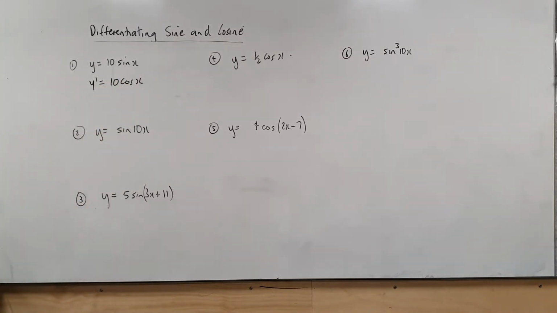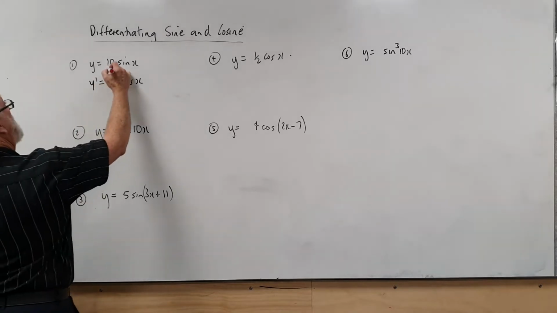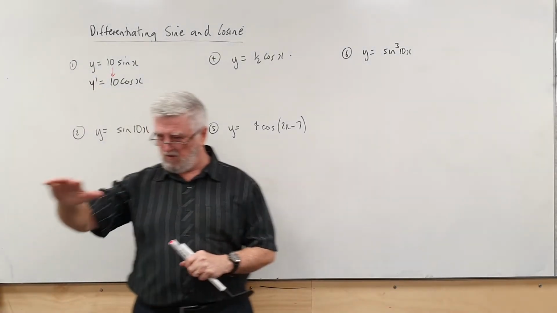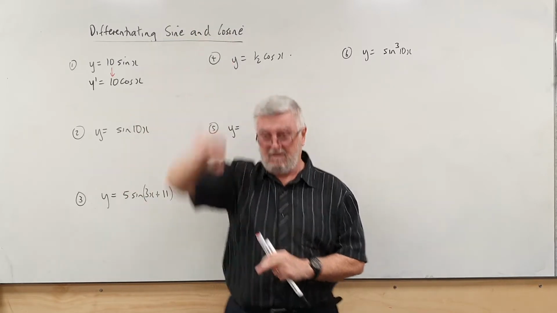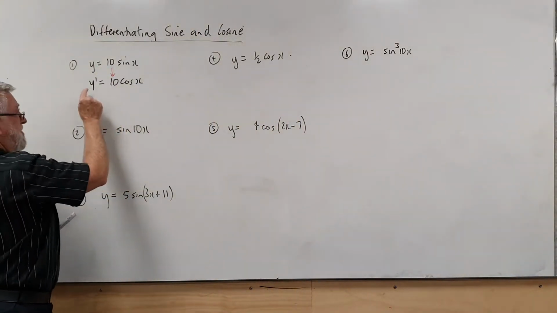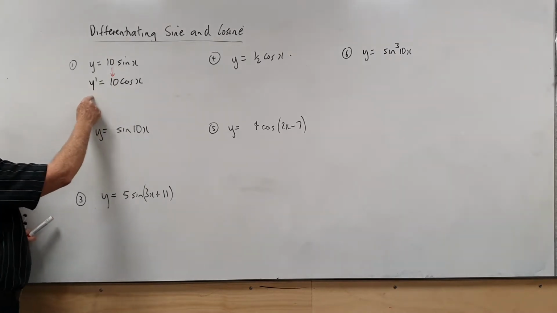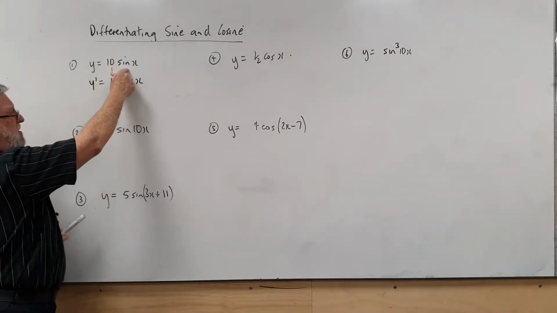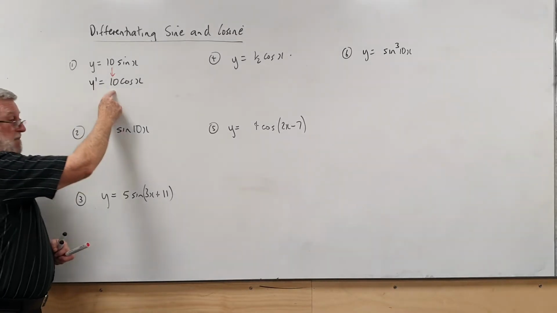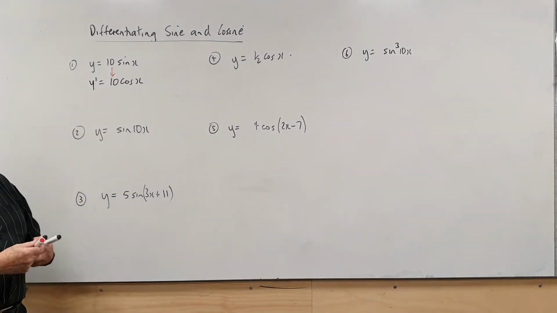Come on, humour me. The 10's there for the ride. It doesn't do anything. It just makes the sine curve 10 times steeper, 10 times more accentuated. So instead of the curve going like that, it's going like that. That's all it does. So remember, we're talking about this as a gradient. A 10 with a sine curve means it's going to be a much steeper gradient. How much steeper? That much steeper. That's all it is. Next one.